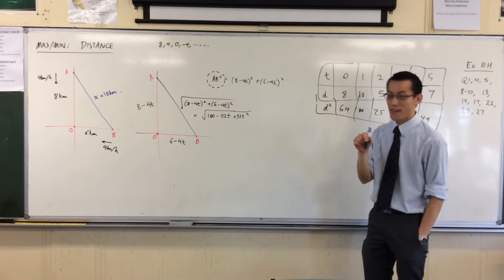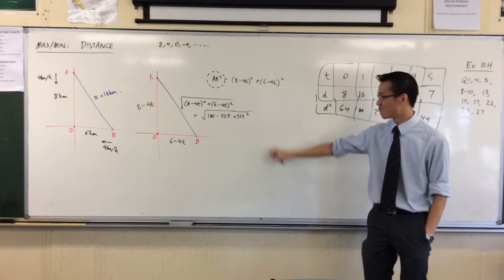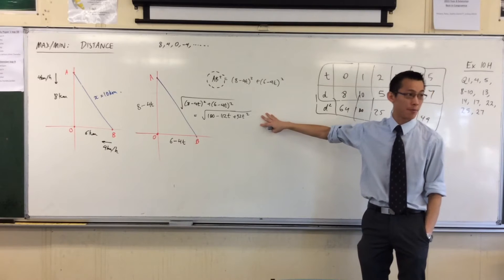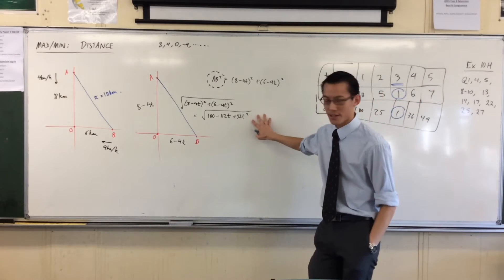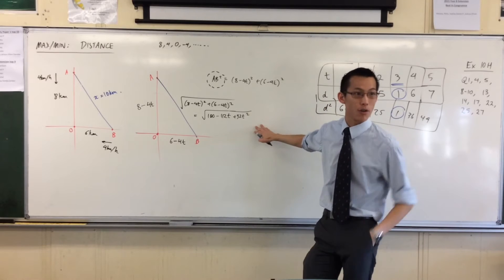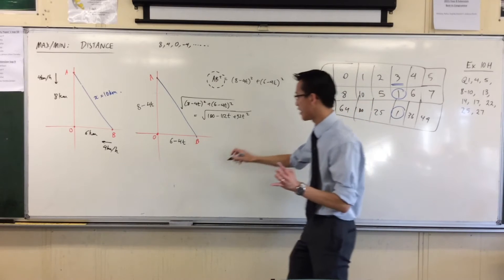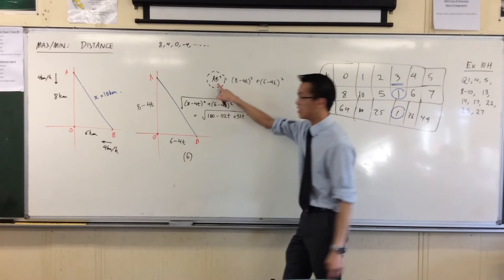But now, if I want to find out a minimum, rather than deal with this - by the way, those of you who've made some headway into this will find there's no problem with doing this. It just is much longer and more error-prone. There's no reason why I can't, for path b, just deal with this guy.